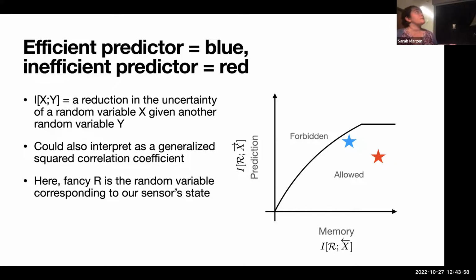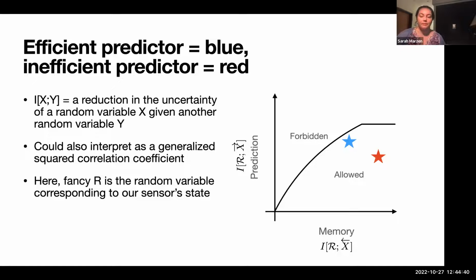And so what you can do to figure out if something is a good sensor is see how close it is to the line. So if you measure something's memory and prediction to be over here, close to this line, it's efficiently predicting. However, if you measure something's memory and prediction and you put it over here, it's not really close to the line, it's not really an efficient predictor. So it's just subjective at this point, yeah. And there's going to be an example of a graph later where I would really appreciate your take, where it's in that nether region and it's not really clear what you should think subjectively. Yeah. Just to clarify the flow of information, X is the input to the sensor, which has memory, and R is the output of the sensor. That's right. That's exactly right.